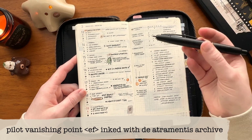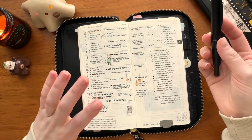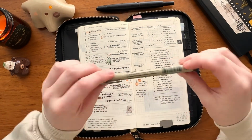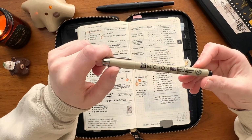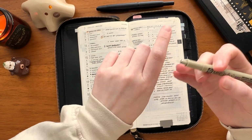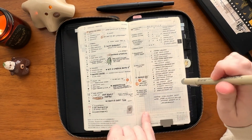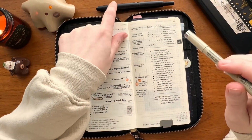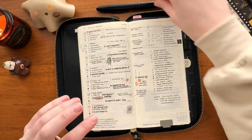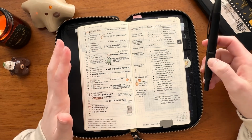This is a fountain pen, and if you're new to Hobonichi, I actually recommend using a ballpoint pen. The Uni Jetstream is what I used for 2 or 3 years before I got into fountain pens, but my current backup pen is actually this guy. This is the Sakura Pigma Micron in 005. It's a very, very fine line. It is a felt tip fine liner, but the reason I like this one right now over the Jetstream is that the ink looks more similar to my Pilot Vanishing Point, and I'm the type of person that just goes crazy if I switch ink in the middle of a week. I can tell, and I obsess over it and I hate it.